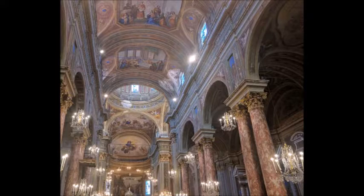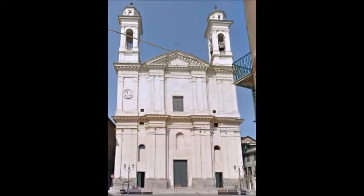If you move towards the transept, you'll notice a bigger altar, offered by the Marquises Spinola, whose crest is illustrated in the tympanum, which contains a big picture portraying the ecstasy of Saint Teresa, painted by Luca Giordano. On the lateral wall of the presbytery, there are many frescoes which represent Jesus among children and the visit of Jesus to Mary and Martha.